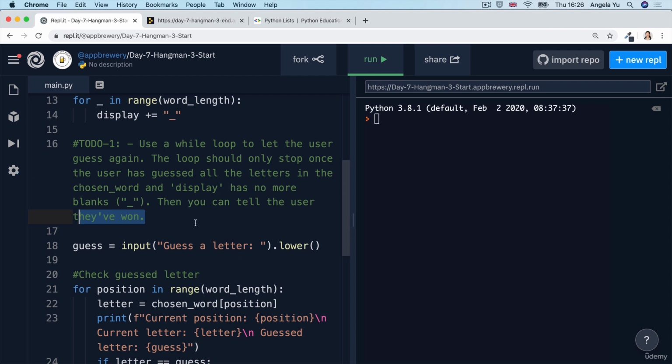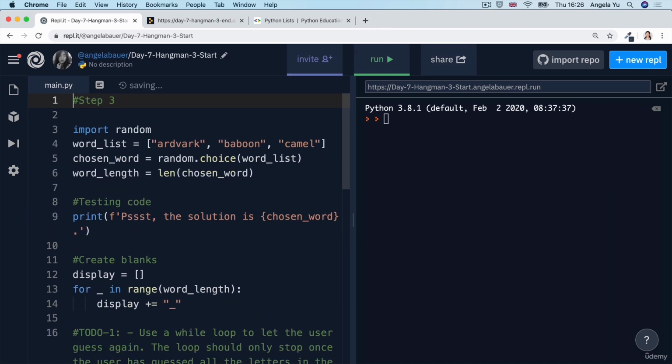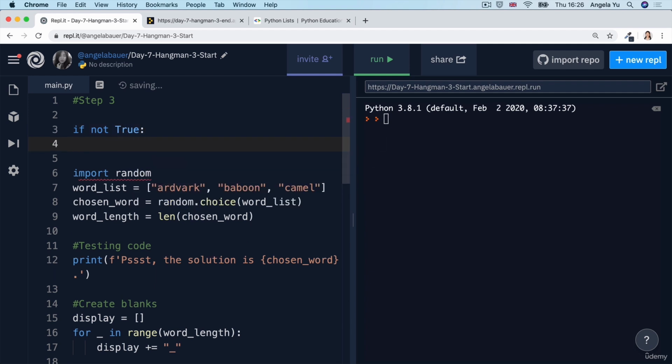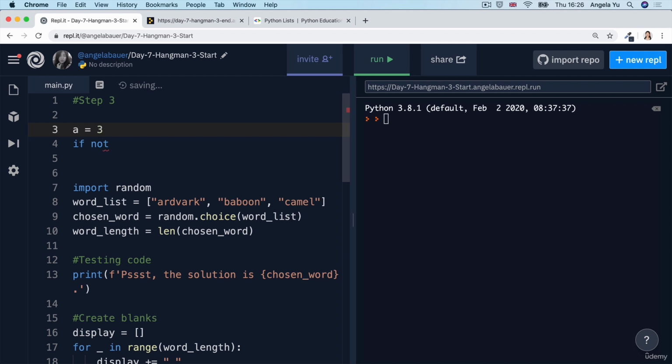Now, the other thing to remember is that you have the negation in Python. So you can say if something is not true, and then do something or other. So the not is the negation, and this basically flips whatever is here. So it could be A equals 3, if not A greater than 1.